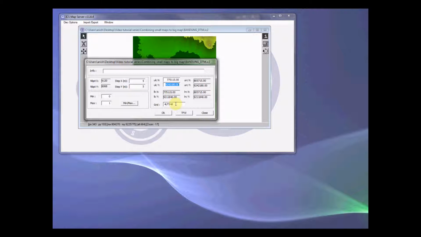So in order for us to easily find this particular area in the world, let's convert these values into degree minute seconds representation.